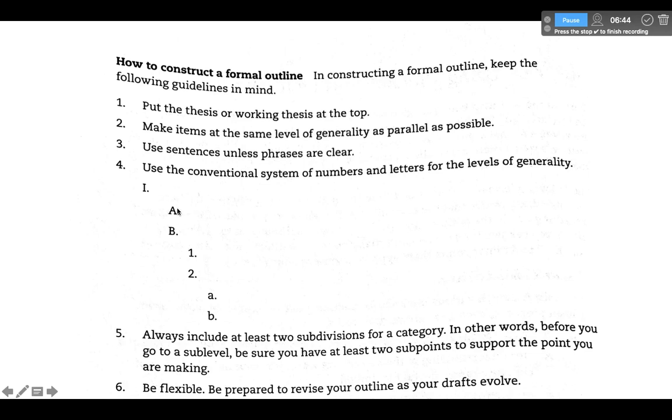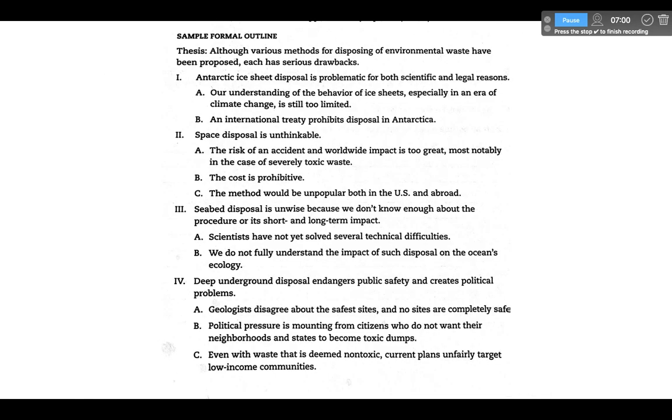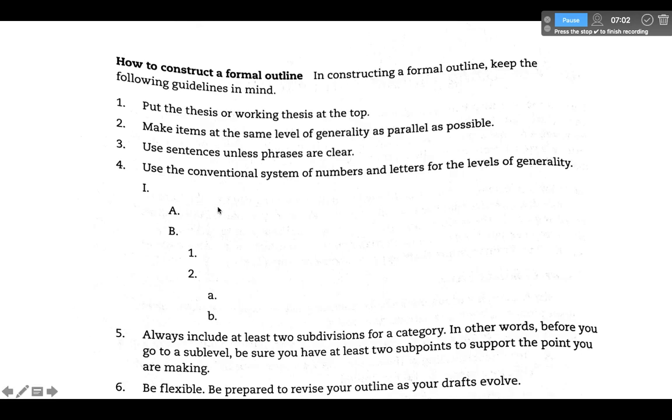Then you'd have letter A, and you could write trips to the vet, or, let's see here, grooming. It is cheaper to get a cat groomed than it is to get a dog groomed. And then you can maybe have a supporting detail here where you delve into that a little bit more.